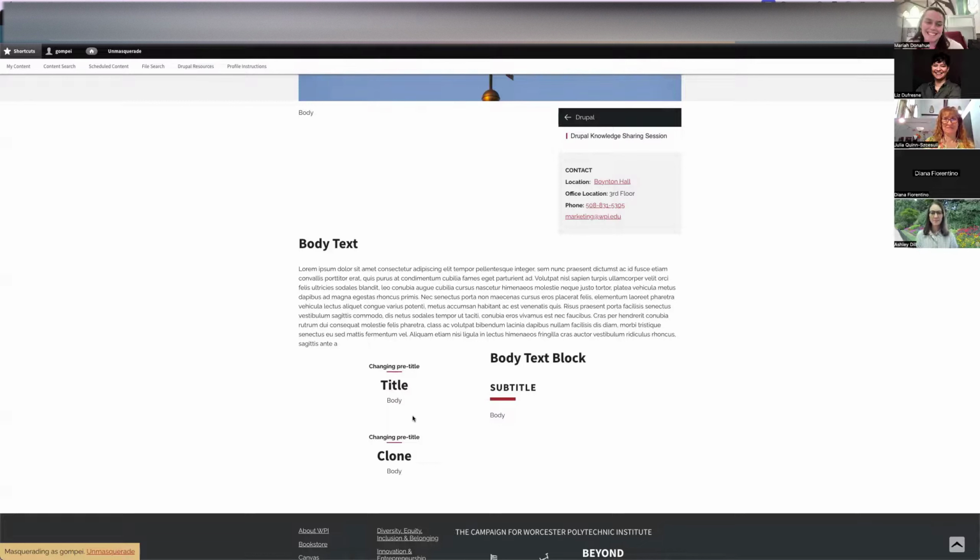Let me, I'm trying to find one page that has a gajillion accordions. Policies, I think this one has a million. That's good enough.